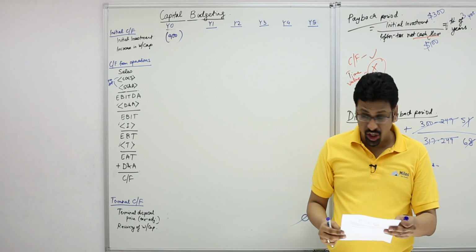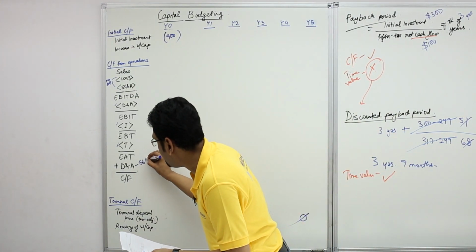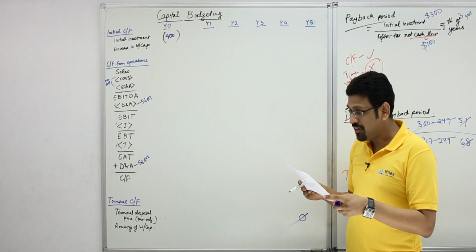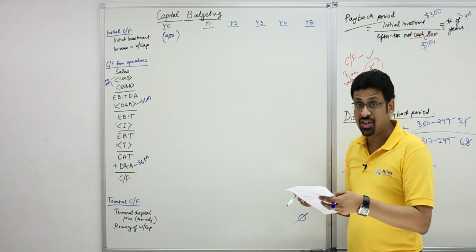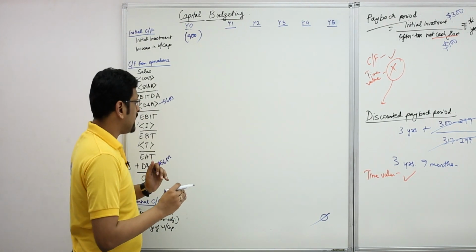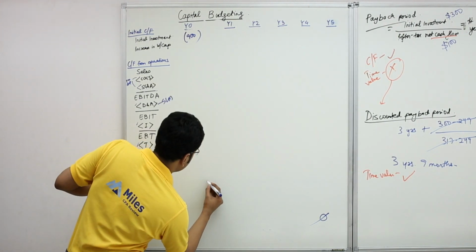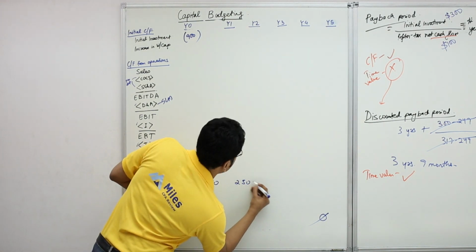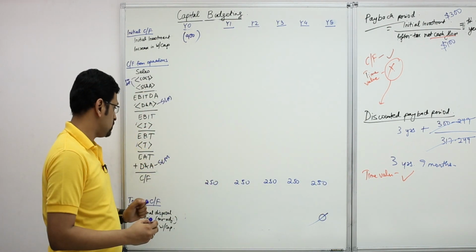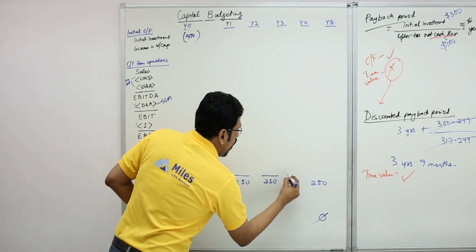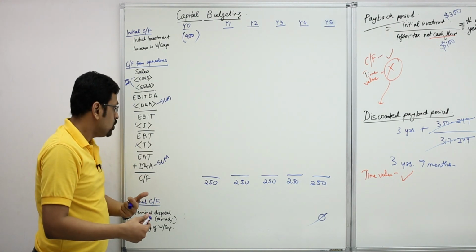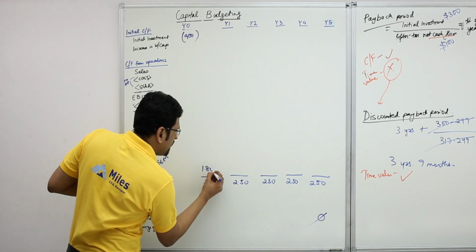Then you have depreciation method. They're going to use depreciation straight line method. Annual depreciation is $180 and the annual net cash flow is $250. So we are getting an annual net cash flow of $250 for the next 5 years. So that's 250, 250, 250, 250 and 250 for each of the next 5 years. Now $900 of initial investment, $900 cost of machine, depreciated straight line. So that would mean $180 of depreciation each year.